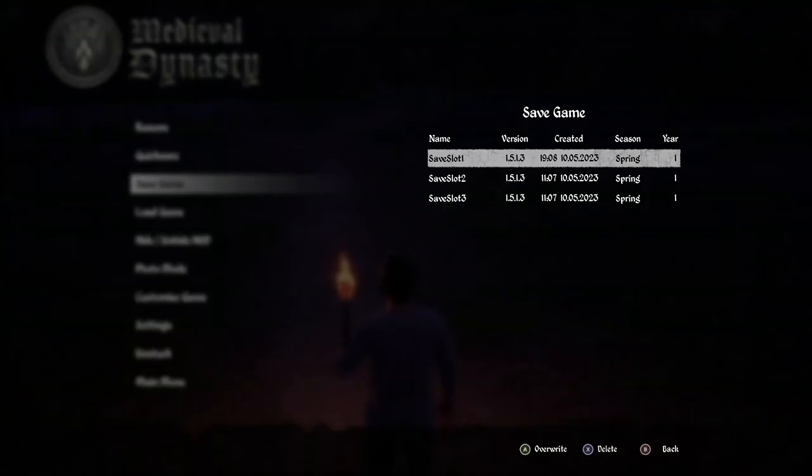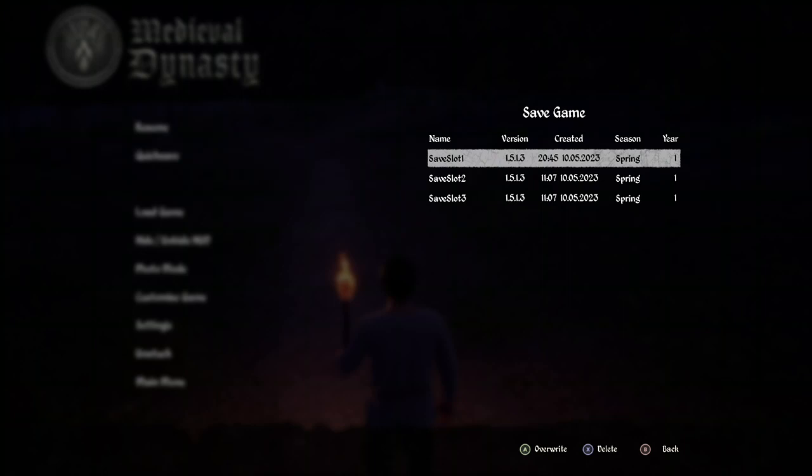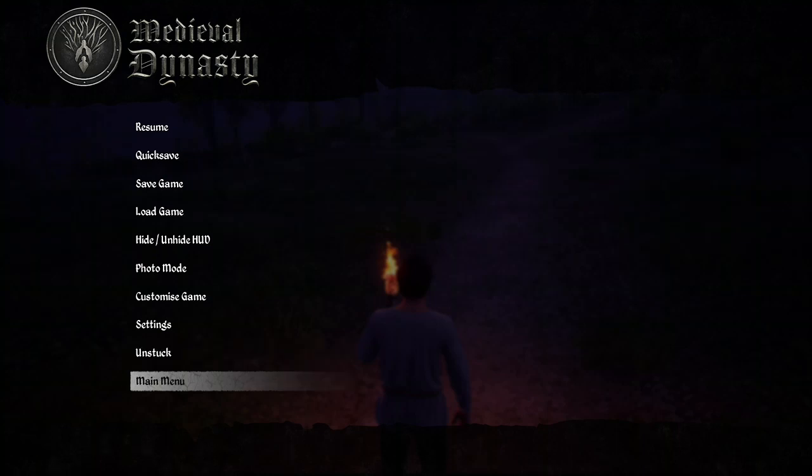So let's save. We can save the game. Save slot number 1. I think I'll go over that one because the other one is advanced. So we're going to save over that. Okay, and let's just go back out, back to the main menu. I might just reboot this stream, actually, if it's lagging a lot. So I need to have a look at my settings. Let's just see.